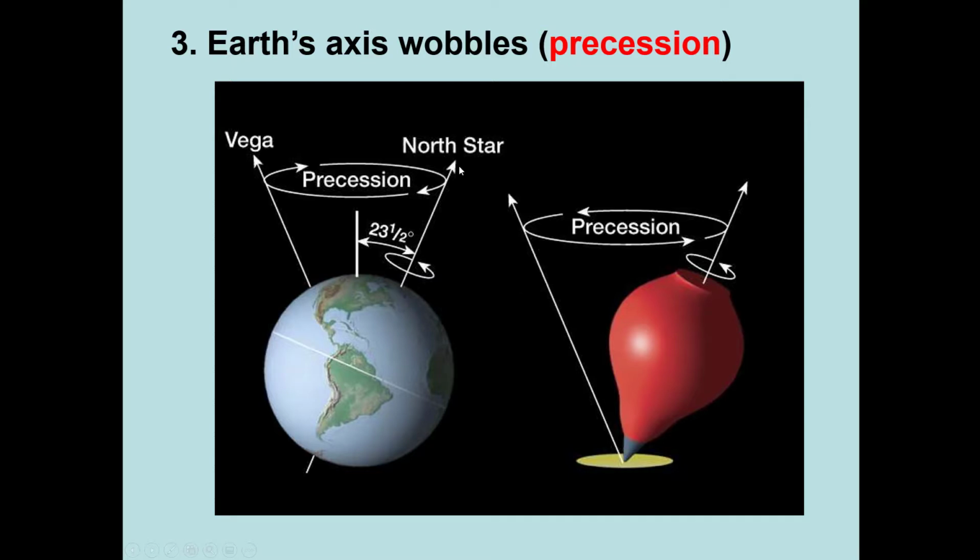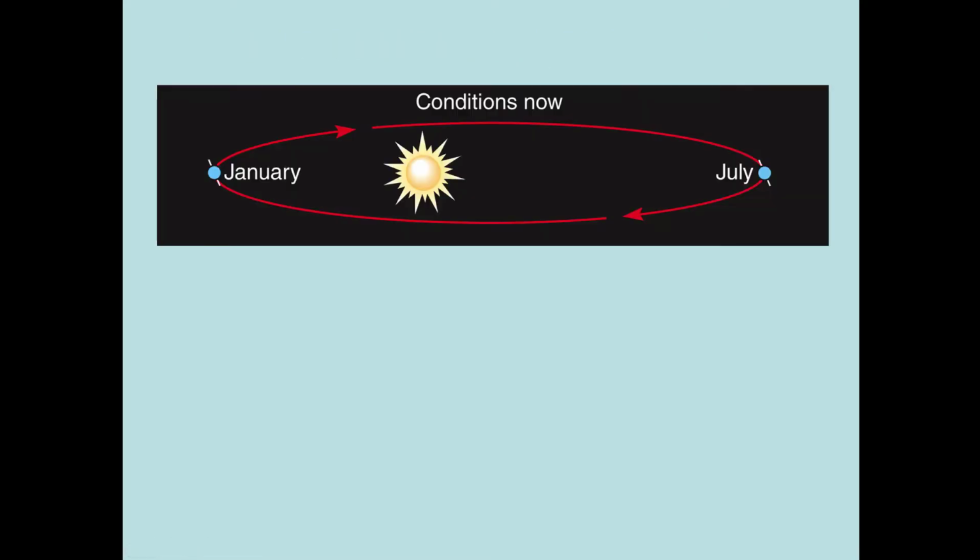So right now when we look up in the night sky in the northern hemisphere, we can see the North Star, or Polaris, if you remember that from your high school earth science. It's not always that way because the earth wobbles. Right now we're pointing towards Polaris at night, but in 12,000 years, we won't. We will be on the other side of this wobble, and if we were still alive, we would not see the North Star. We would see a different star called Vega.